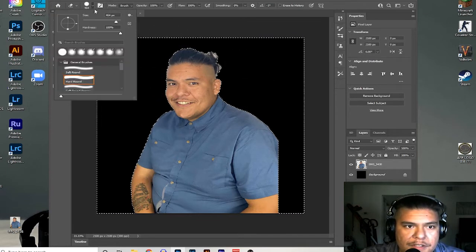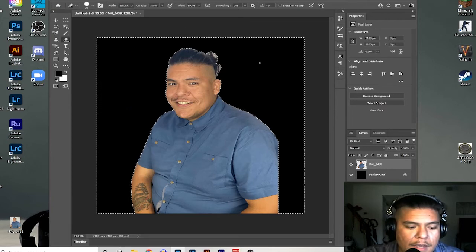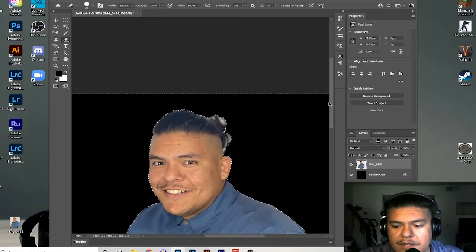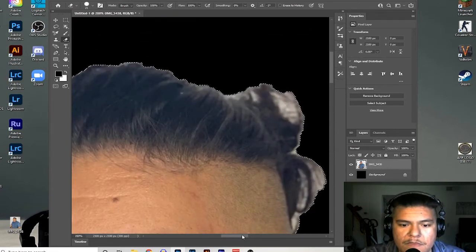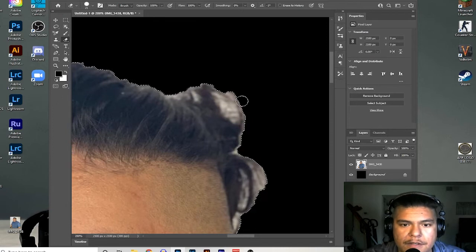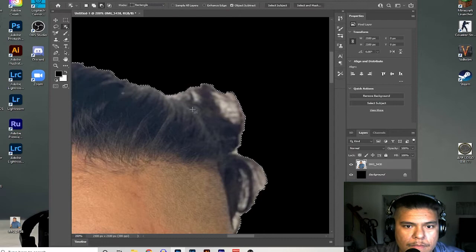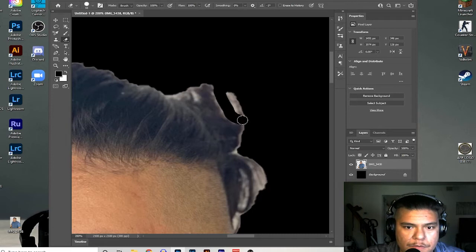There we go. Let's make this eraser small again. And we're going to zoom in on this feller right here in this area, and we're going to clean it up a little bit. Deselect now so we can erase more of this stuff here. Get rid of these crazy wild hairs.